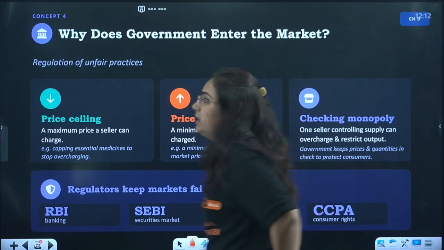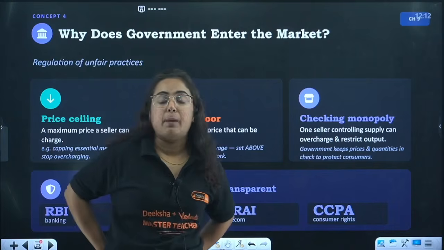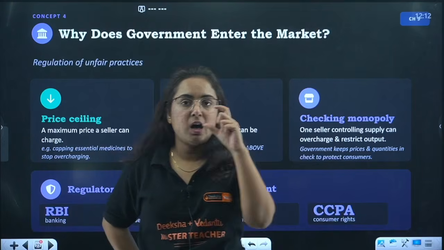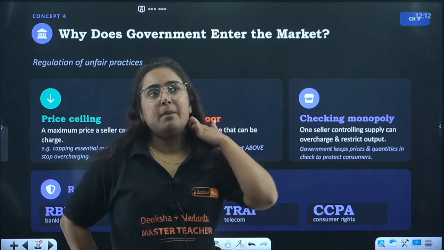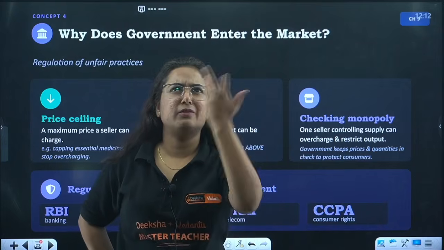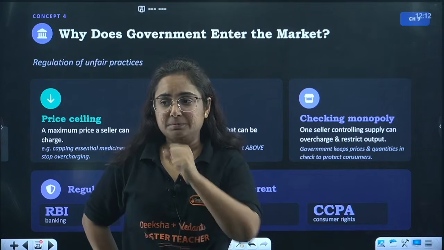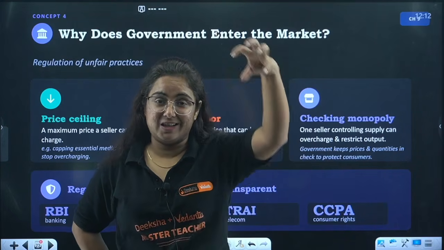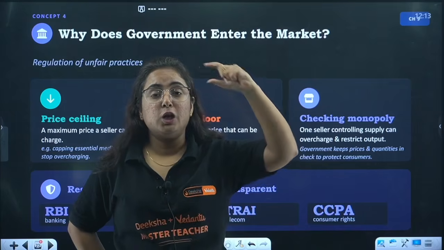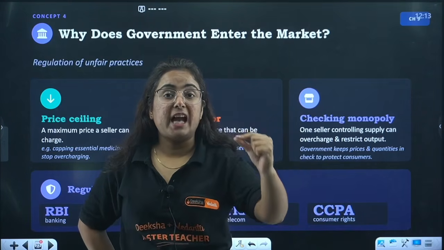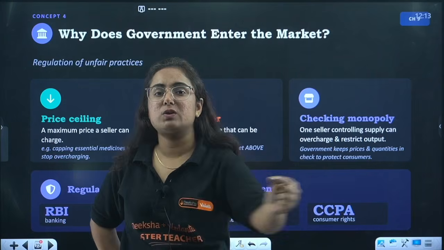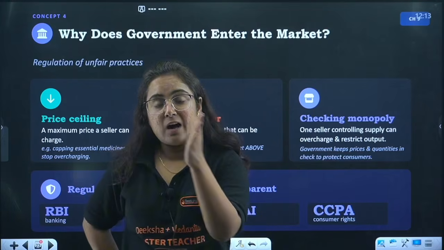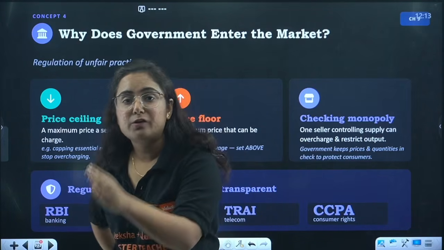So beta, when you look at the different market strategies among different countries of the world, like Russia, right now you're in class 9, but up till last year there was a topic, the Russian Revolution, and by that we saw where this word came from. In the Russian Revolution, they made the economy a planned economy, where a central authority takes all the charge to decide what will be supplied, at what price it will be supplied, and all the resources belong to the central government. Why am I telling that to you? Because there are a lot of times when government enters the market, government interferes in the market.